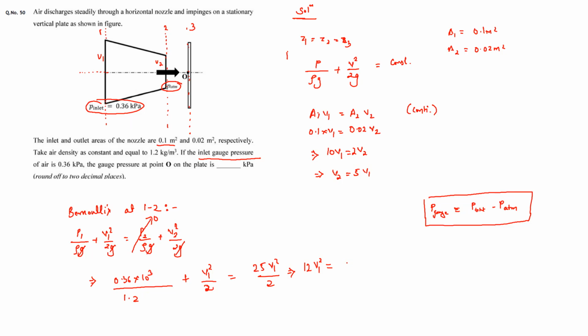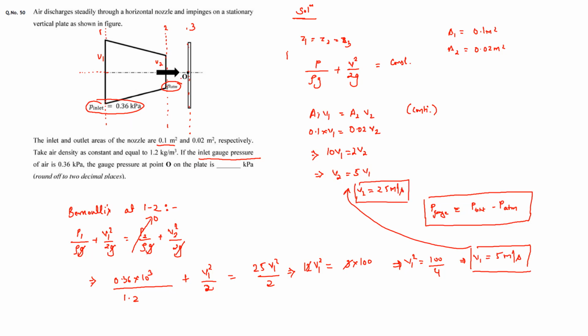So that will be, yeah, that will be 300. Yeah, 300. You're right. So again we can cancel 12 and 3 and say that V1 square is equal to 100 over 4. V1 equal to 5 meter per second. Yeah, perfect. So V1 turns out to be 5 meters per second for us. And then you can substitute this V1 here and get V2 to be 25 meter per second.